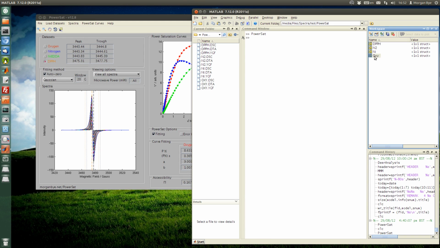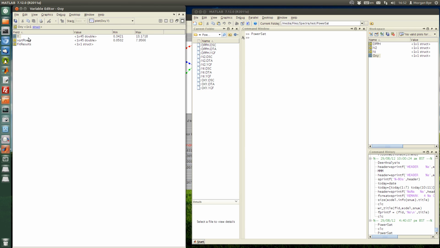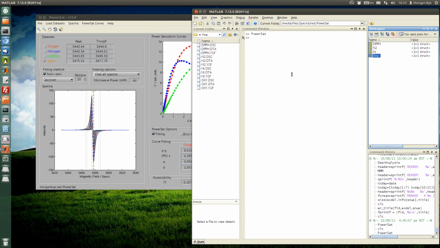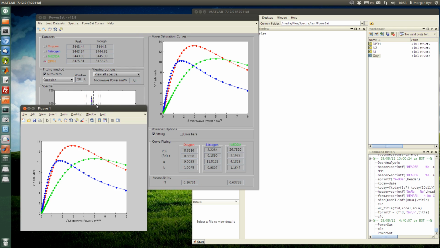If I open one of these at random in the variable editor, you'll see that you've got the y-axis and the square root of power for the x-axis, and you have the fitting results for the different parameters. That's nice if you're compiling, but more than likely you'll want to plot it in some other graphical program.